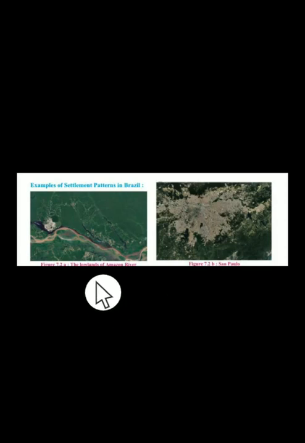One is of the lowlands of the Amazon river. So if you see, the first one, 7.2a, is of the Amazon river, and 7.2b, my dear students, is of Sao Paulo. So you have to observe these settlements carefully and you have to write again, like India, which one is nucleated and which one is dispersed, and why, the reason behind being nucleated and the reason behind being dispersed. So you have to do both of these for homework.